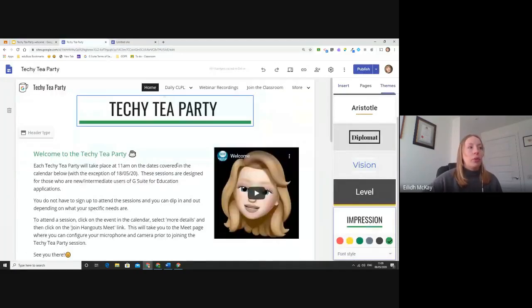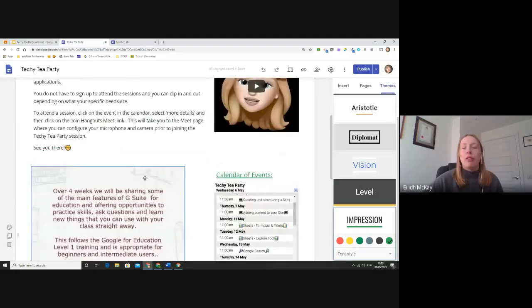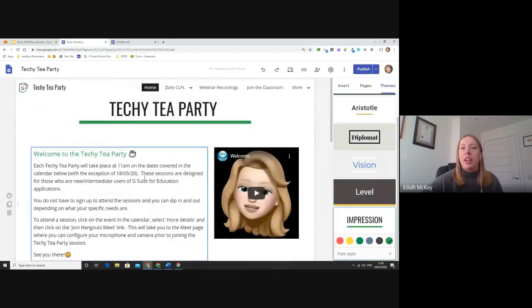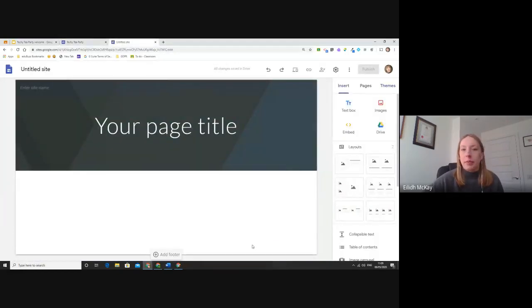So as you saw before, this is my one. This is it with a lot of stuff on it, so it's useful for you to see it with more things on it. But initially, this is how it started. But it's very straightforward to do. It's not something for us to be worried about because right now, no one else bar yourself can see this. It's not until we go to share this with others, and that's going to be part of tomorrow, that they will then see what you have done.